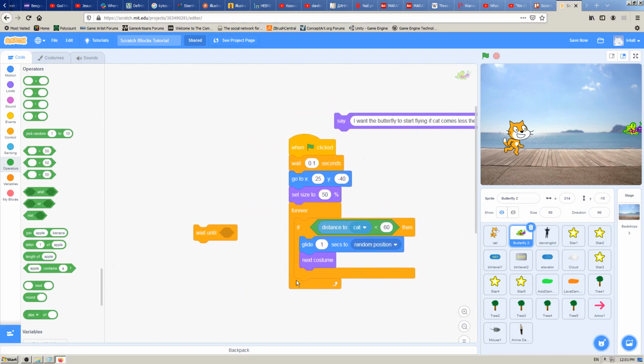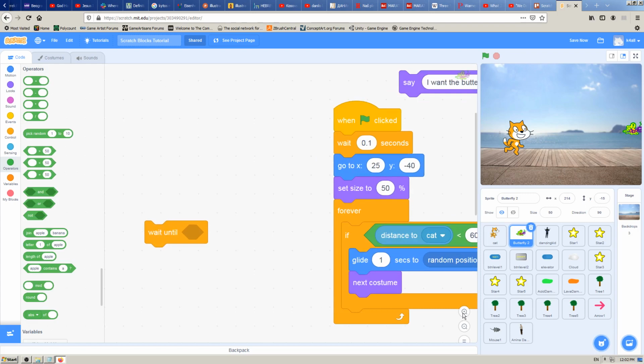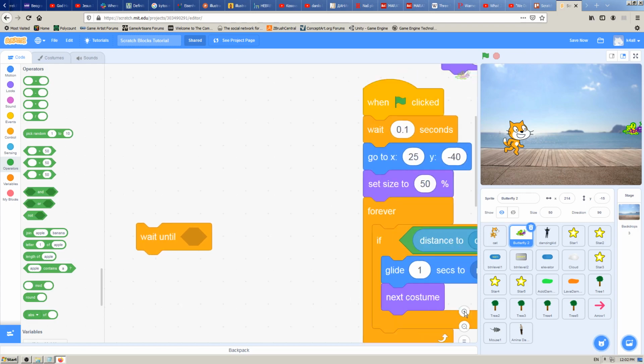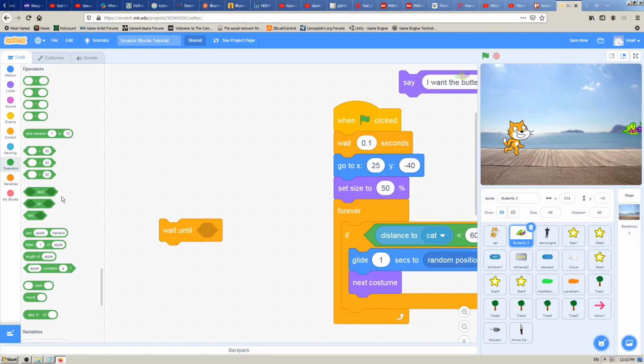So this block is used when you want to postpone some kind of action, like in real life. Wait until I do something, wait until I turn the light on or off, wait until I start my engine. For example, you can say I will wait with buying my house or some kind of item from my shopping list until that item is on sale, until that item is less than $50, and so on.